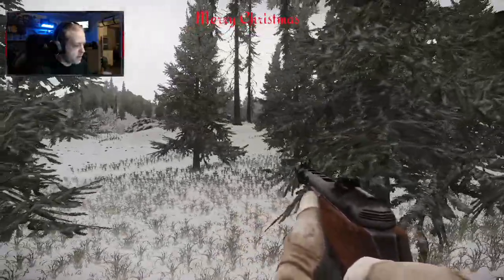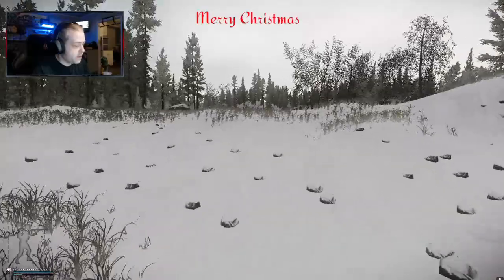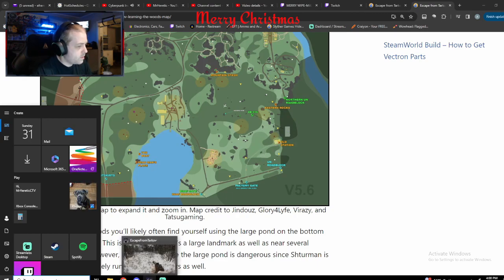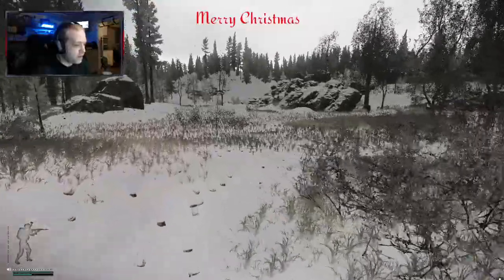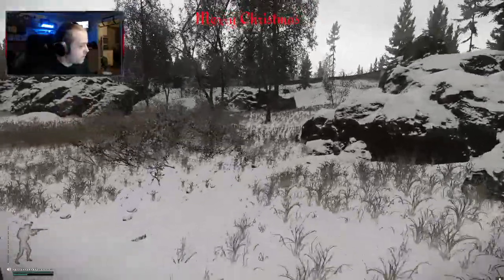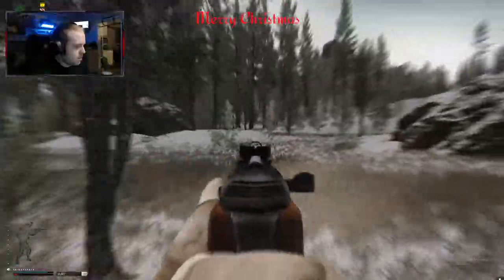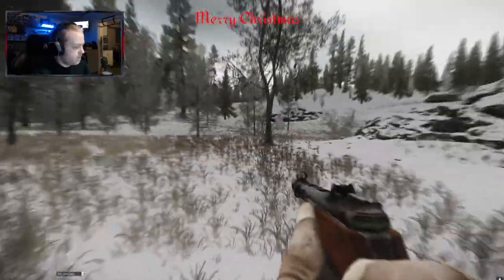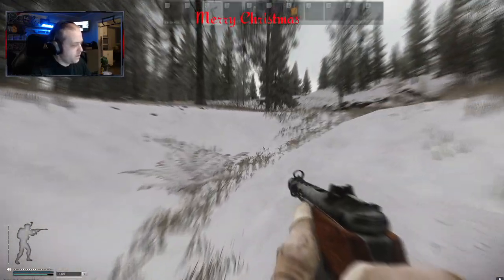Now this area can get hot because there's normally a couple scavs hanging out around here, and there's normally a couple scavs hanging out up ahead. So this can be a little contentious area, but old station there. And we're going to keep pushing forward. I don't know how easy it's going to be to find. See, you son of a bitch. Well, like I said, there's normally scavs over here, so you got to be careful.